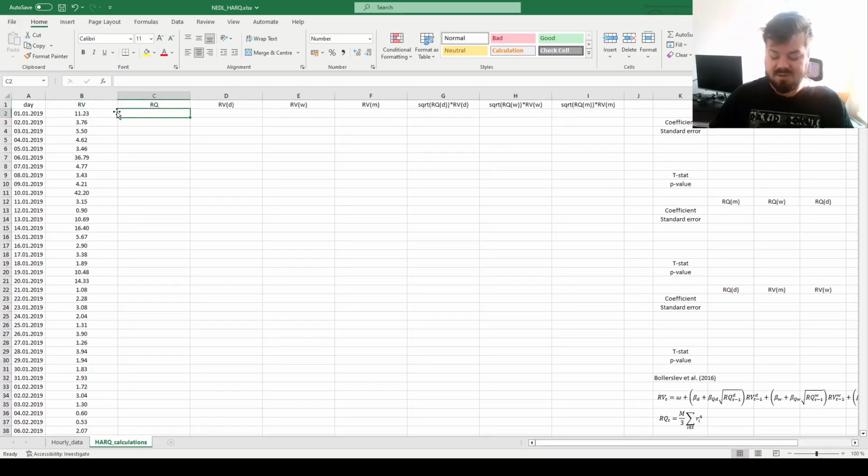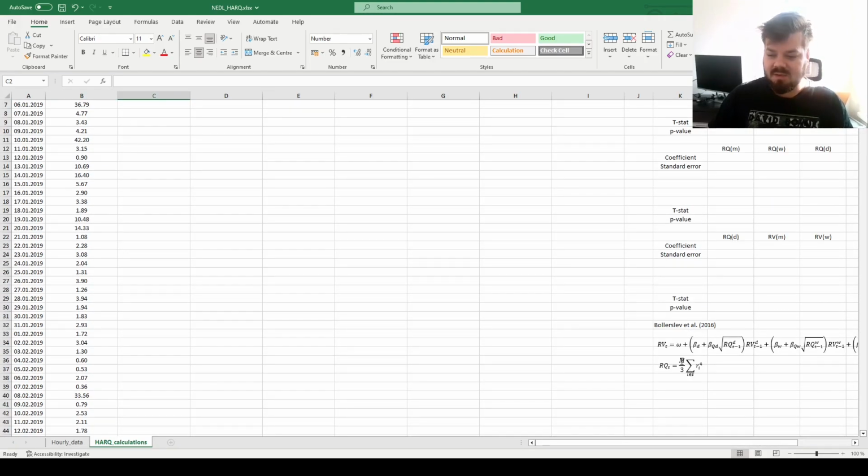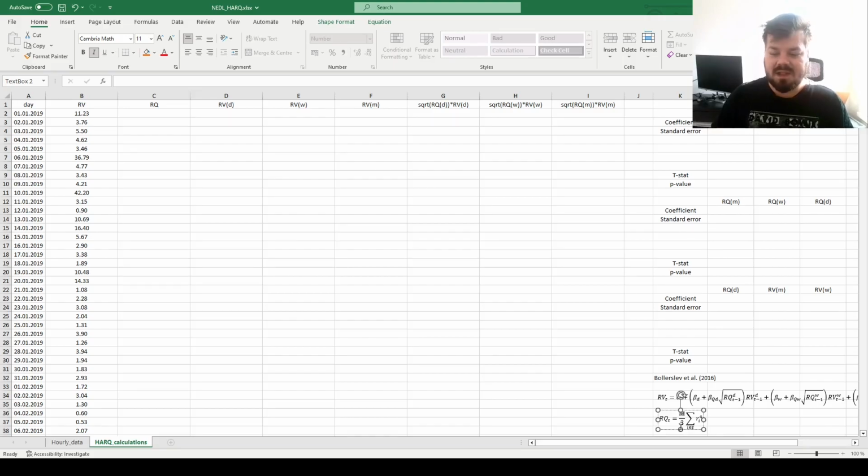For the realized quarticity, we use a very similar approach. Here, we need to take into account how many periods are there in our high-frequency data. So as we are using hourly data and mapping it to daily periods, we'll need to use 24, as again, Bitcoin markets are open 24/7. If you were using something like S&P 500 data, you'd do 7 or 8 hours, depending on for how long the markets are open on a particular trading day. Again, you need to keep that in mind when calculating quarticity.